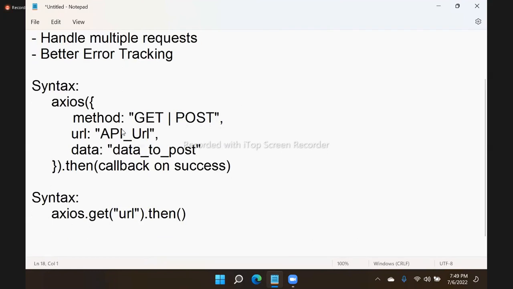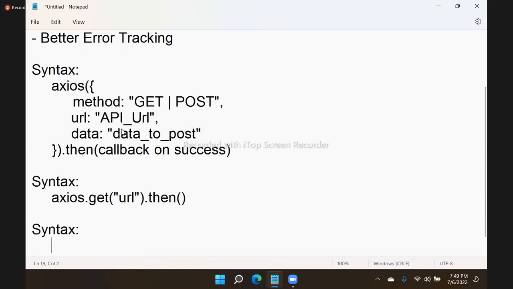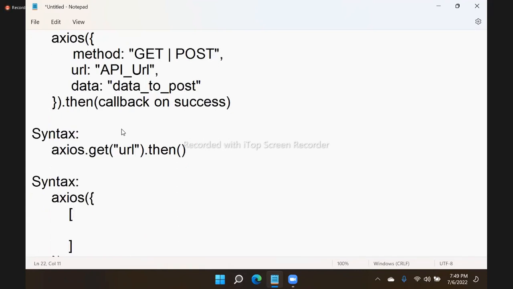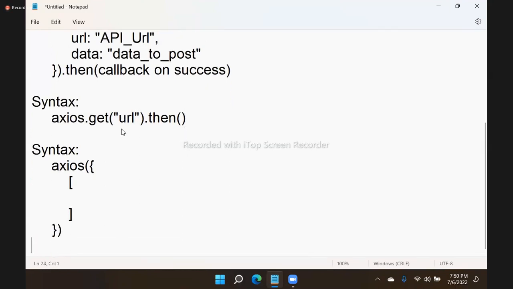Like as I told you, another syntax, you can write axios, and in the Axios options, you can put an array. That array has options. In this array, you can configure multiple options.